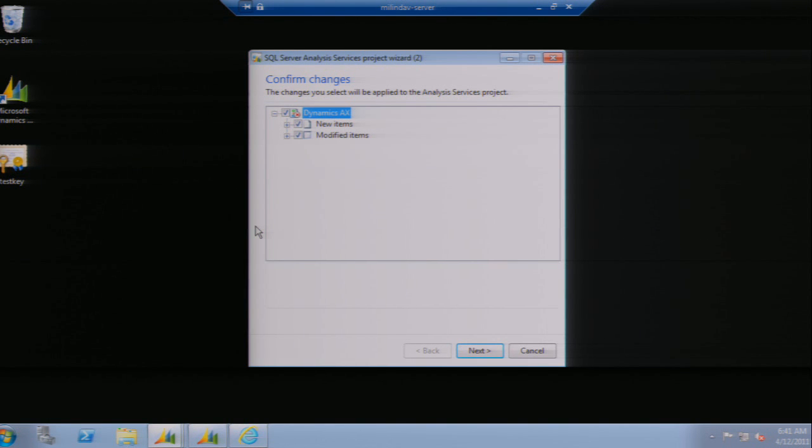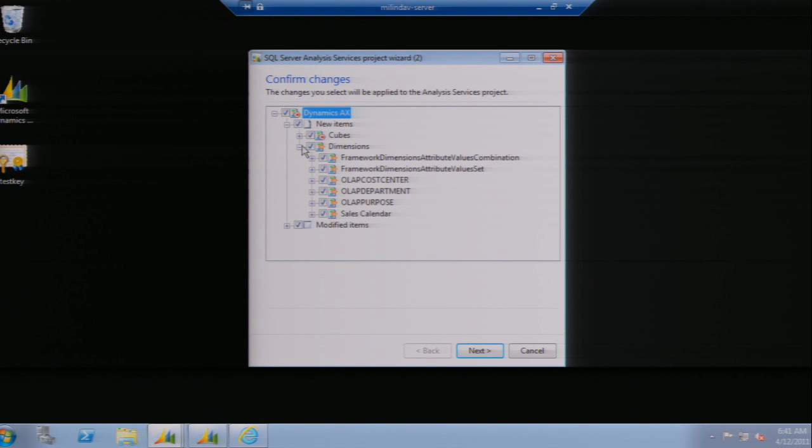Next, now that you made certain selections to modify the project, the wizard will actually tell you in advance the changes it is going to make to the project, right? For example, we have selected certain additional dimensions to be added. It will show you the new dimensions that are being added.